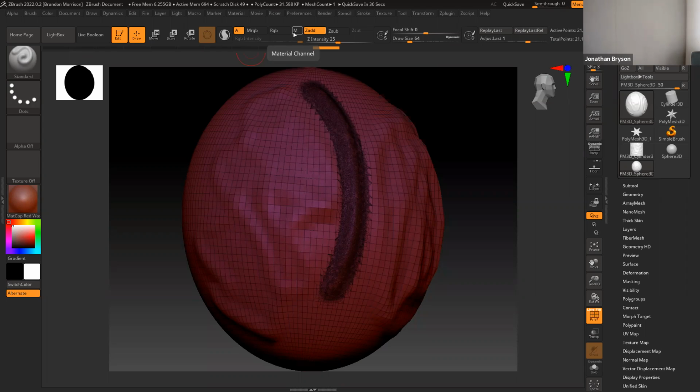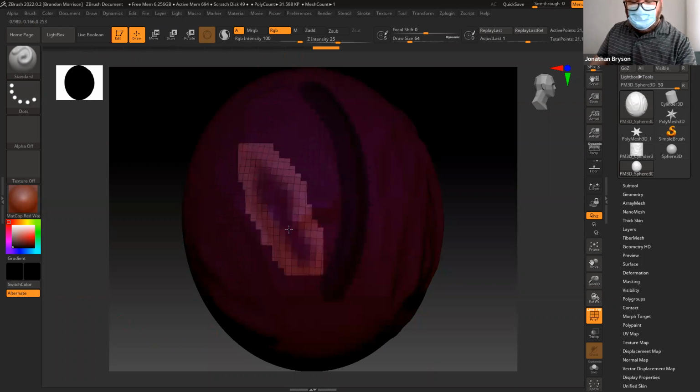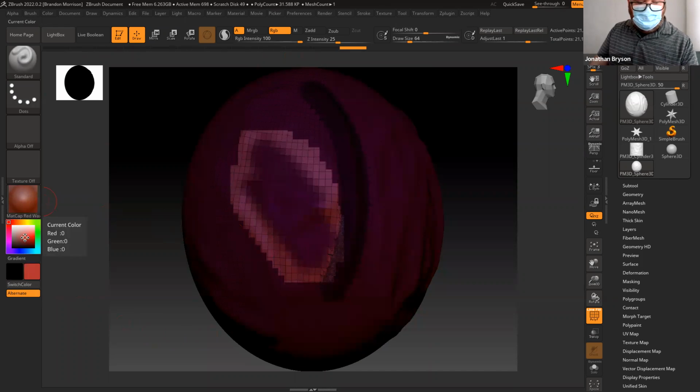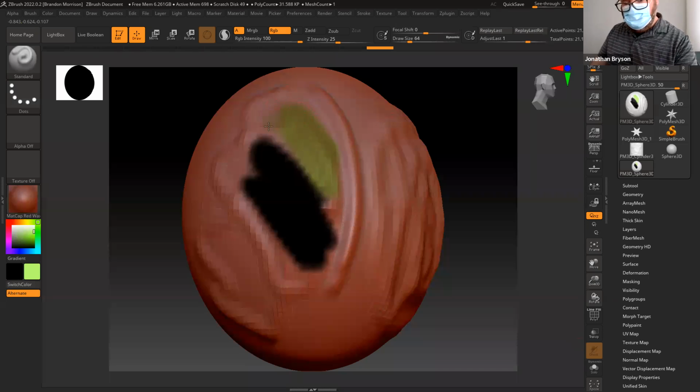So say, for example, if I wanted to paint this thing black, I could add black to it. And then I could do green and add green. So you can add color to your objects.